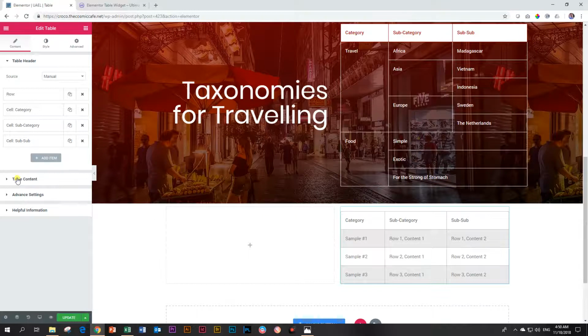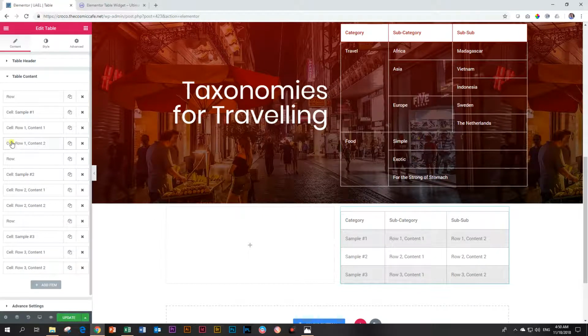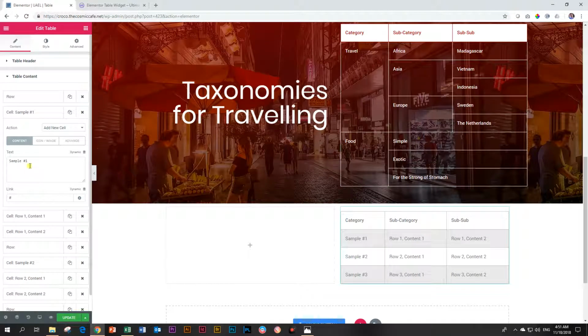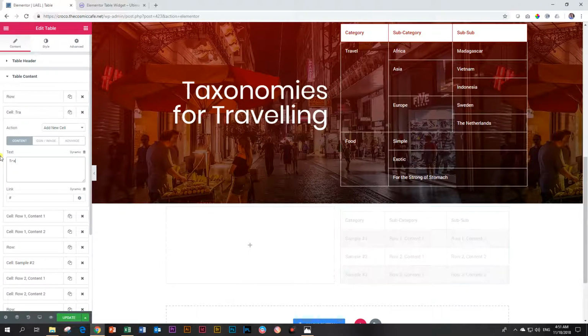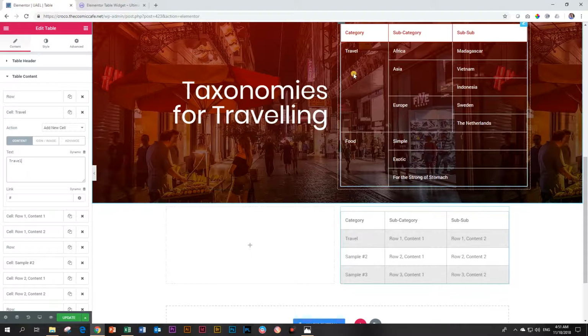We go now to table content, and hold on, buckle up, here we go. The first one we are not going to change. Row is a row, it's an instruction. The next one is this one called travel. So we're going to type in travel. To get this travel to span over these 5 rows, we go to this one over here that says advance.